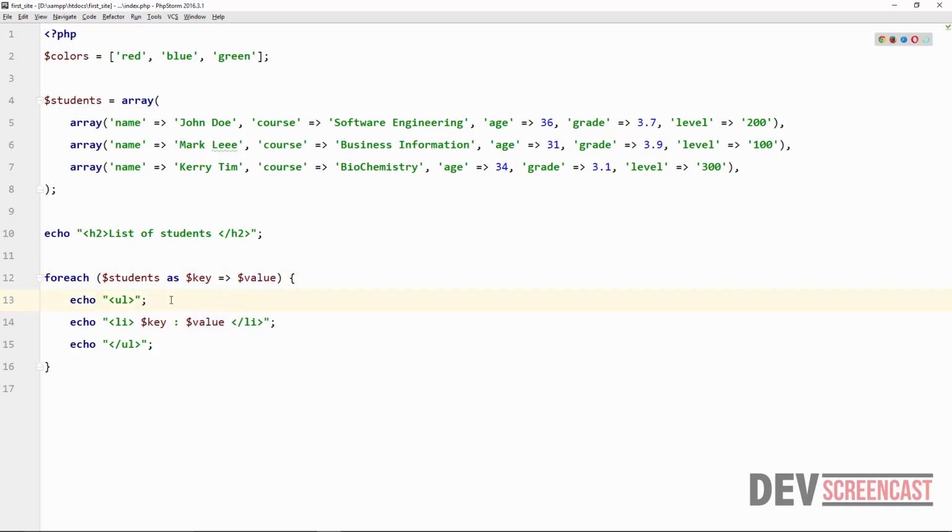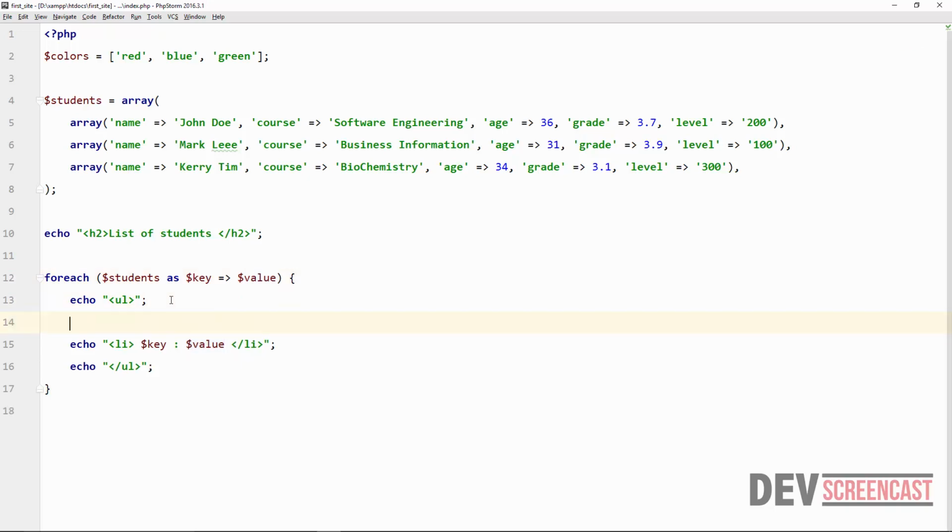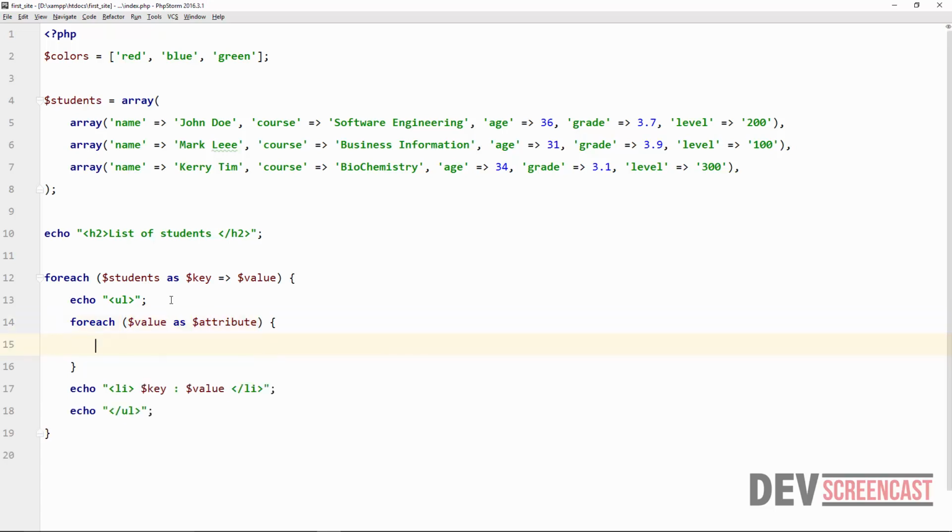So what we need to do is actually loop through that other array. So we're going to say foreach, and this time it's going to be value as, let's say this should be the attribute, and then the value. So we have an array here. For each of the elements of this array, which is also an array, we want to do another foreach. So we're going to loop through this array and then take the key and then take the value.